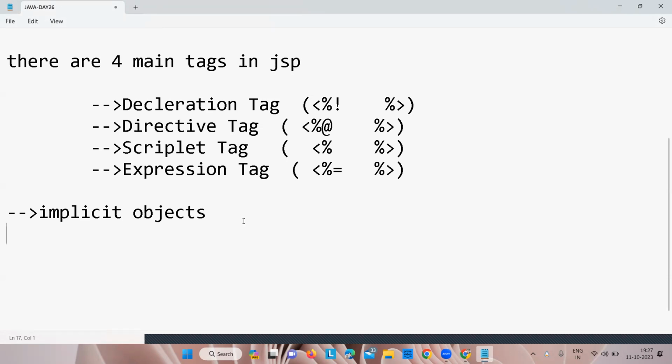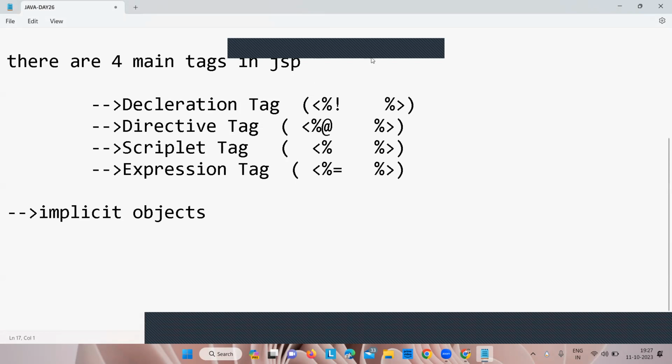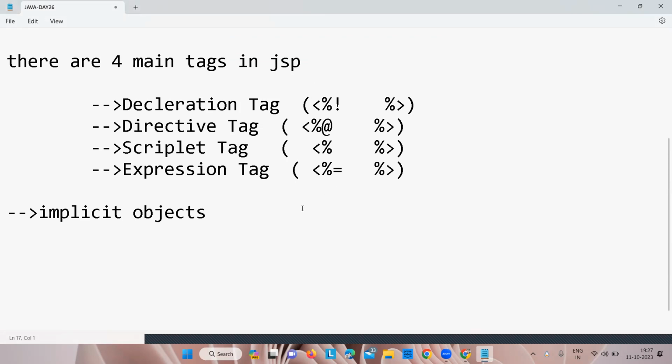So next thing, let us see about the 4 main tags. The first tag is the declaration tag, right?